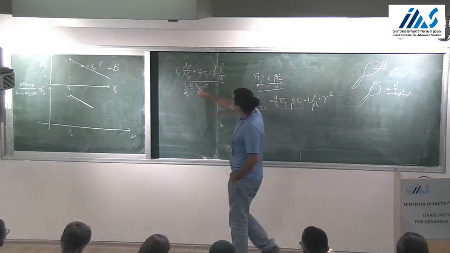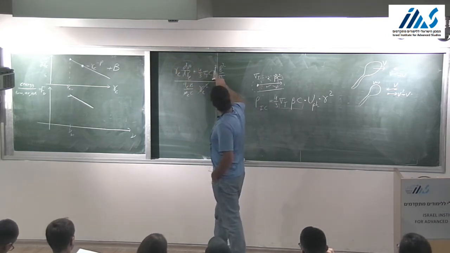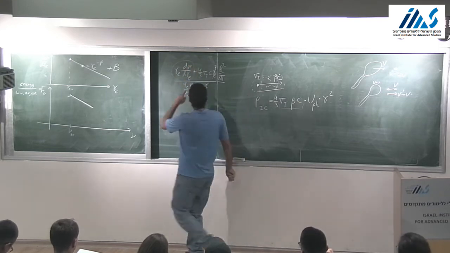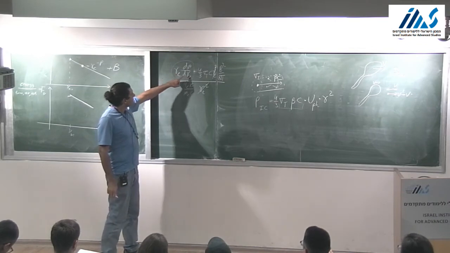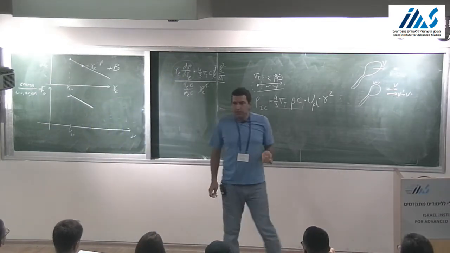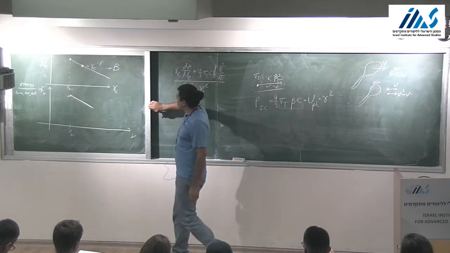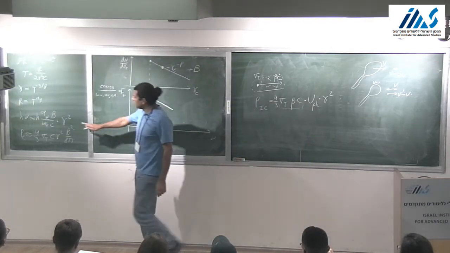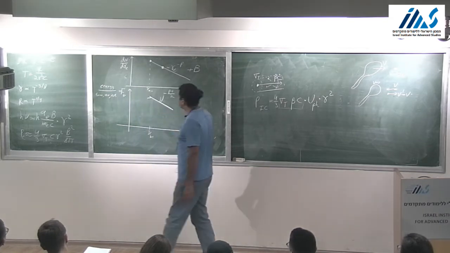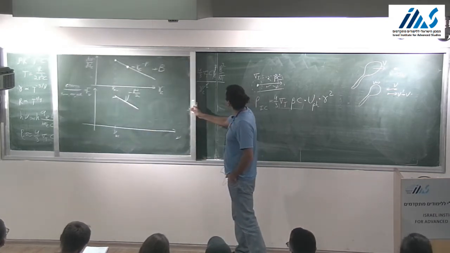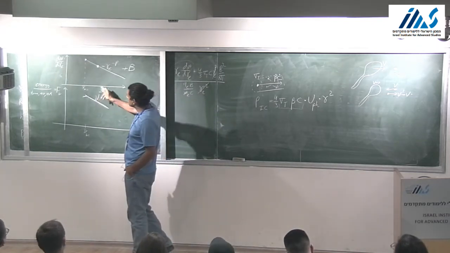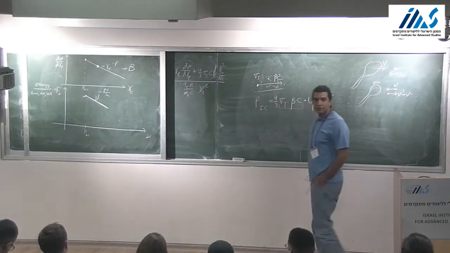Right? So 2 gammas here cancelled, and then the only gammas left are coming from here. And this is proportional to gamma to the minus p plus 1. But if I want to write that as a function of frequency, not as a function of Lorentz factor, because frequency and Lorentz factor are related with a square, then this is proportional to nu to the minus p minus 1 divided by 2. Right? Because when I did it with gamma, I got minus p plus 1, but as a function of frequency rather than gamma, it's this. Got it? Okay.